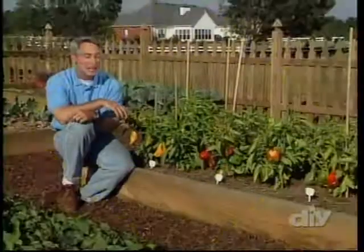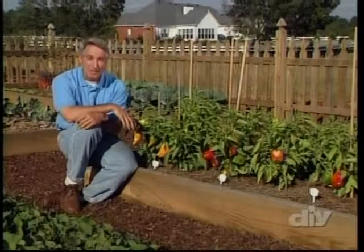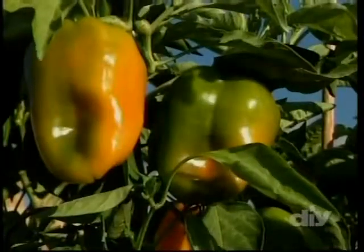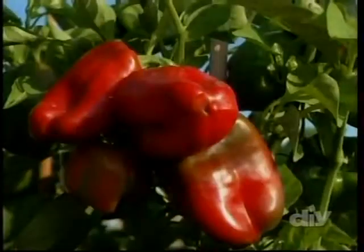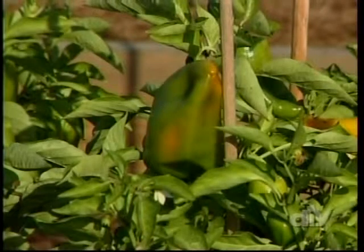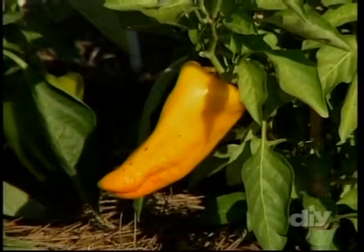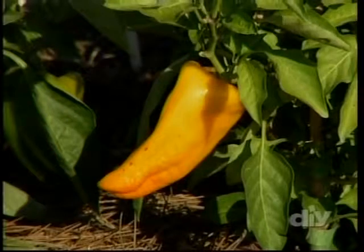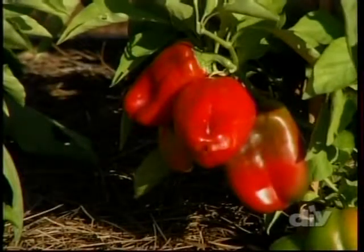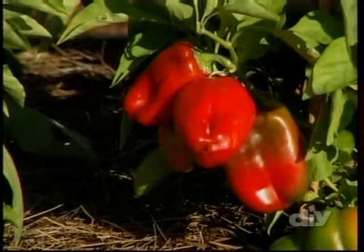It's been a few weeks since I checked on these pepper plants, and some of them are ready to harvest now. Peppers are interesting because they can be harvested almost any time as long as the fruit is large enough. In many varieties of pepper, the immature phase is green, and yet they're still fine to harvest, like this bell pepper here. But if you wait a little longer, the color turns yellow, at which point the flavor is deeper. And a fully mature bell pepper turns red, and then it has a rich flavor, and oftentimes it's even sweeter. So when picking peppers, all you have to decide is what flavor is best for you.